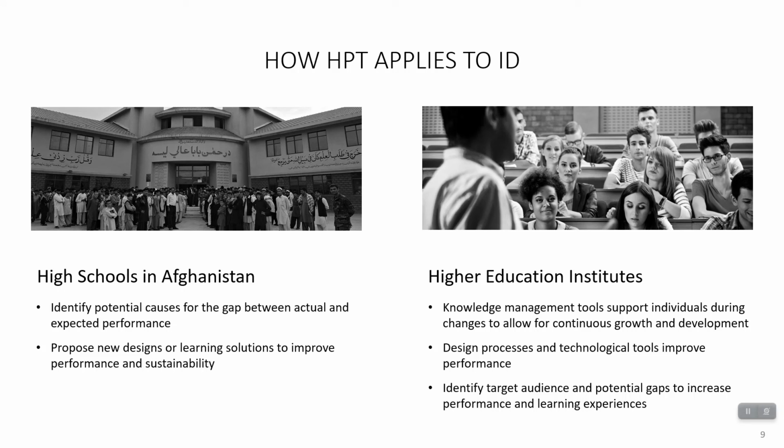In order to improve performance, the design of processes and new technological tools must be implemented as one, understanding who the organization is, the learner, motivators, skill sets, and others. It is extremely important to understand who the learners of the training are in order to design good learning experiences for them. If you're able to learn about your learners first and identify any potential gaps, the learning experience will be better as well as an increase of performance improvement.